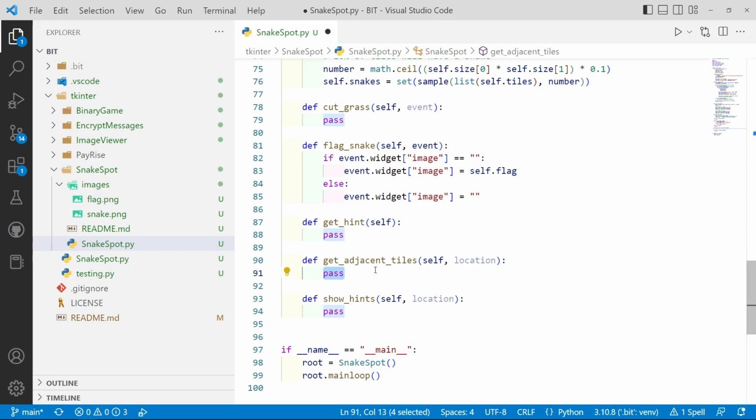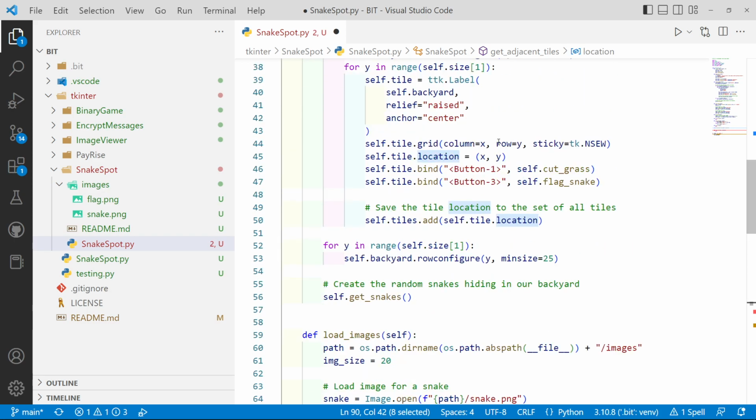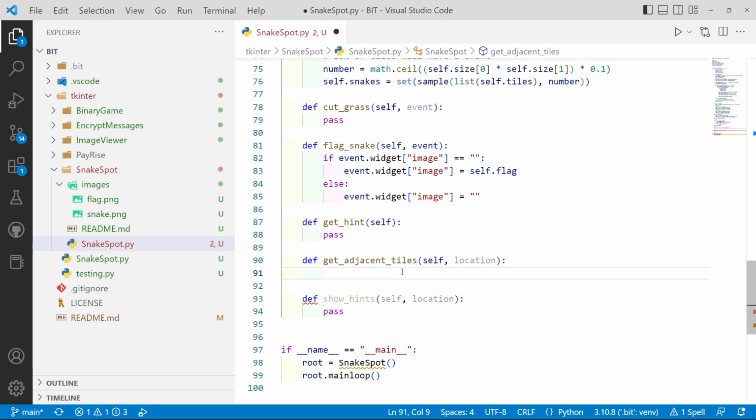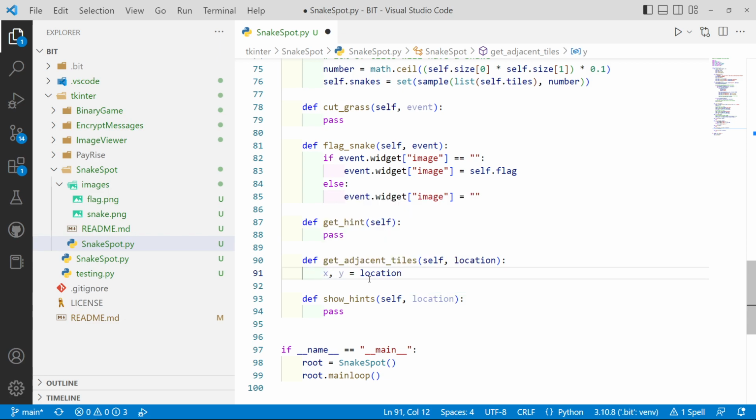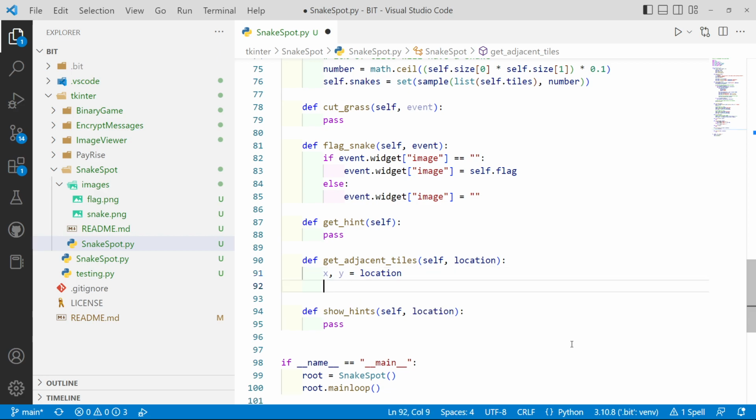All right, so let's do that. This location is going to have an XY in it. It's going to be one of these, an XY in parentheses, which is called a tuple. So it's got 2 values inside it. We can turn a tuple into 2 separate variables really quickly by doing x, y = location. That'll split up the tuple and store the individual values in these variables. So now we can use those one at a time without having to type location[0] or location[1]. Just saves us a bit of typing.